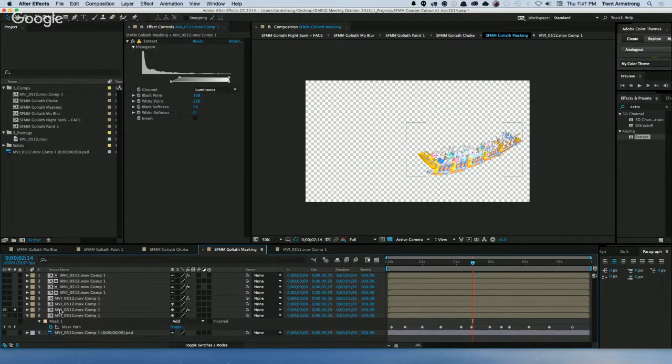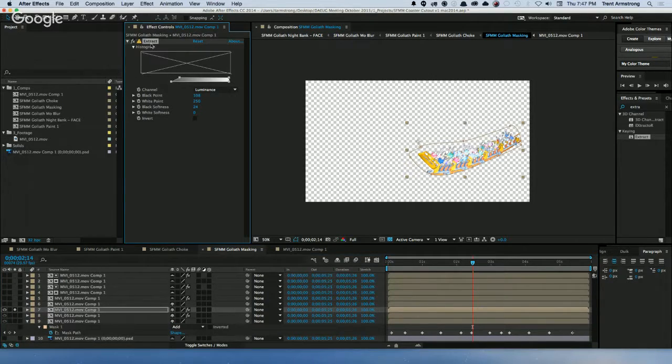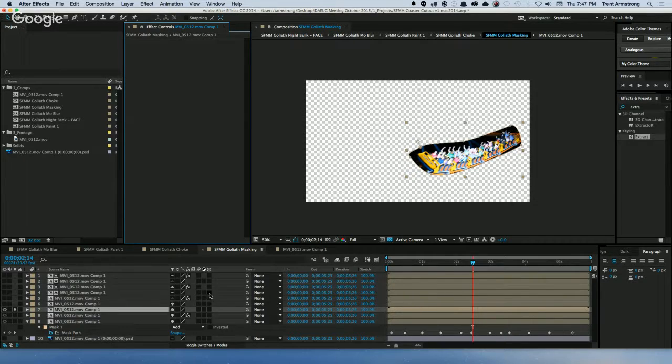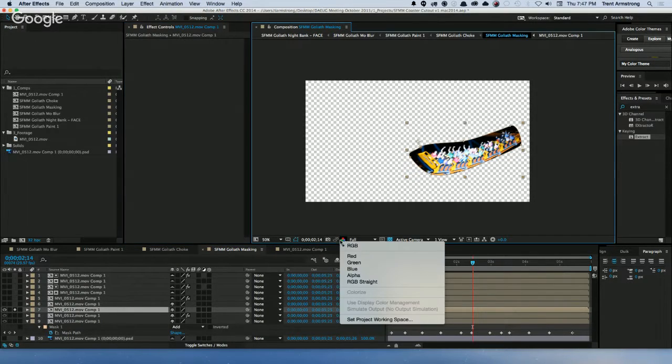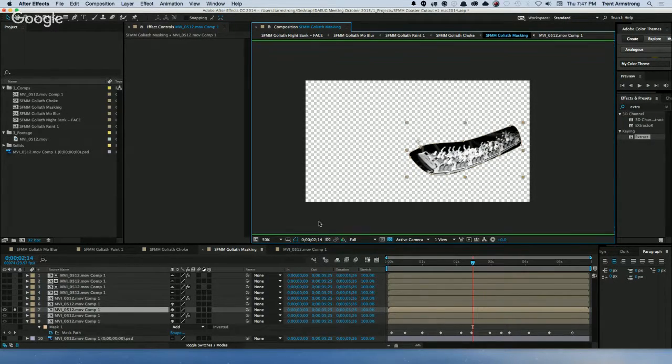I wanted to go over one more way. I wanted to show a few different ways of generating masks and mats. Sometimes it's better to look at your color channels too. So right here you can see red, green, blue. That's alt 1, 2, 3. And sometimes you can use your color channels themselves to generate mats.